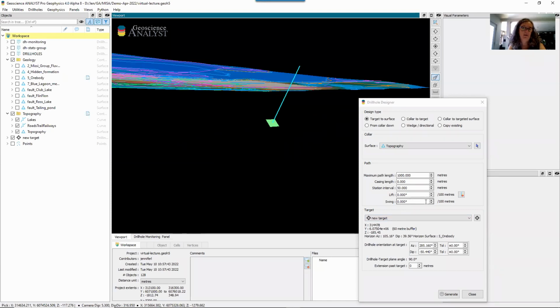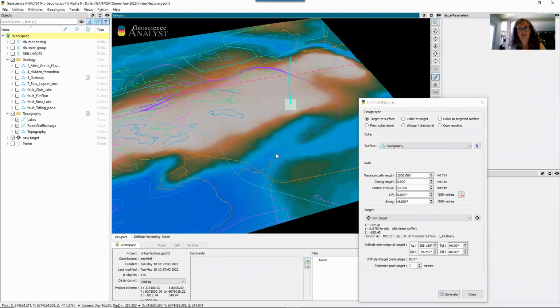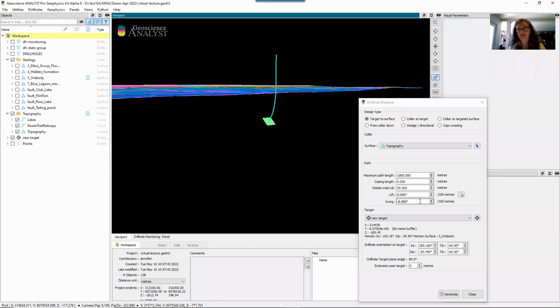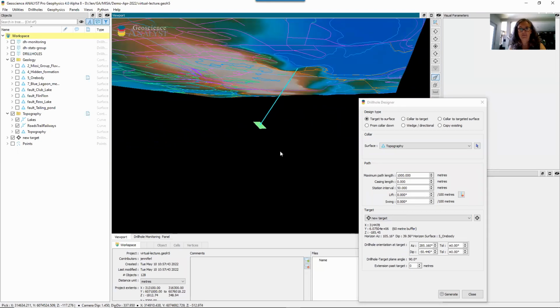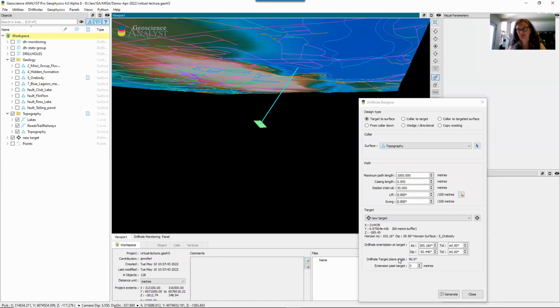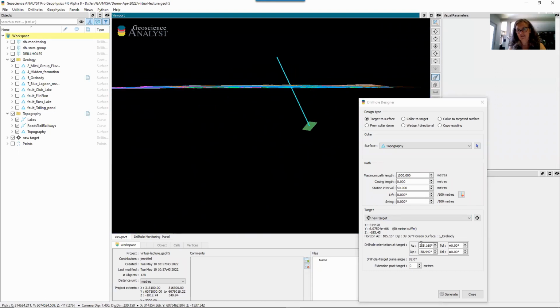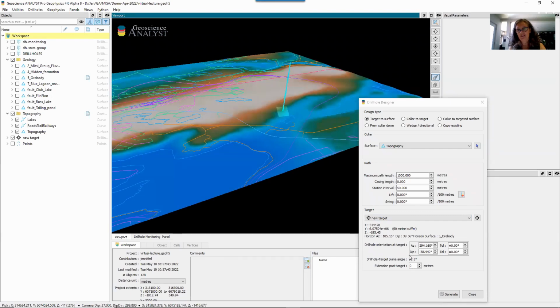This preview updates in real time, so I can change the lift and swing of the drill hole, and you can see the actual path of that, or the preview path, updating in real time. So I'll bring this back to a straight hole. And the initial preview is always at a drill hole target plane of 90 degrees. That I can also adjust to an azimuth or a dip as I would wish. And the drill hole target plane angle also updates.